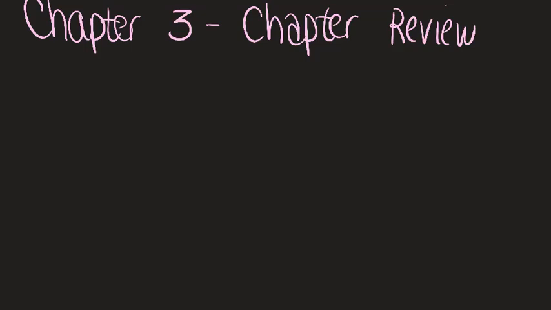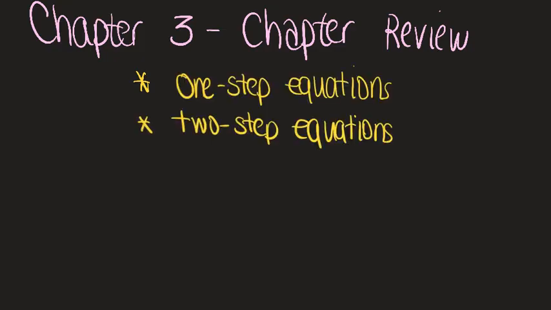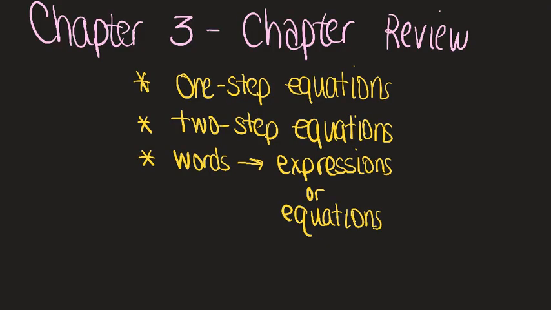This is the Chapter 3 chapter review. We're going to do practice questions that will look just like questions on the test. This chapter included one-step equations, two-step equations, taking words and making them into either expressions or equations. The only difference between an expression and an equation is equations had equal signs.